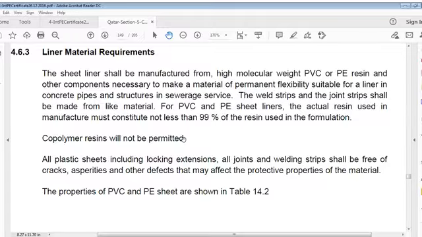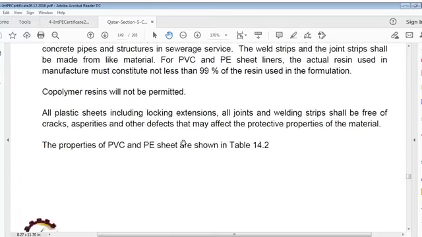Weld strips and joint strips shall be made from like material. For PVC and PE sheet liners, actual resin used in manufacture must constitute not less than 99% of resin used in formulation. Copolymer resins shall not be permitted.